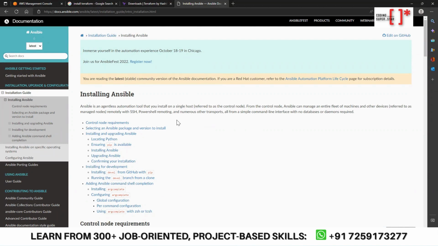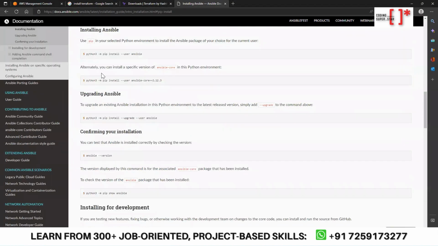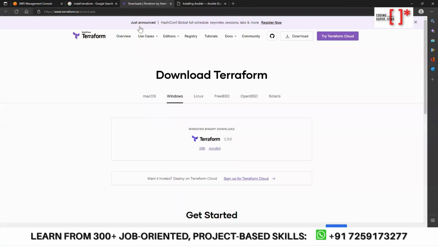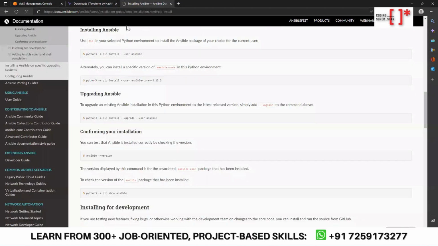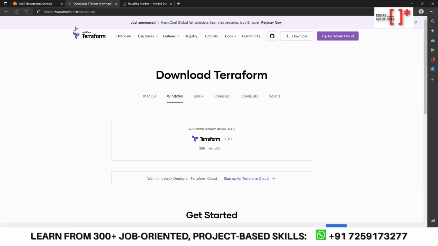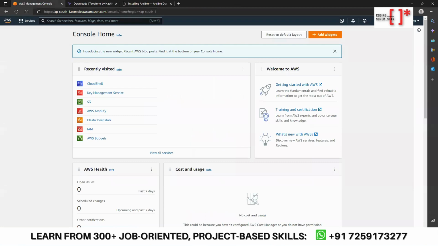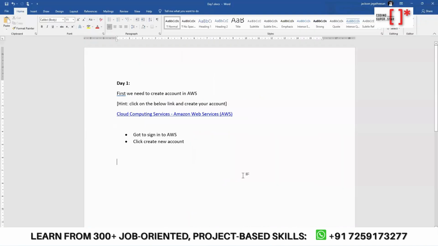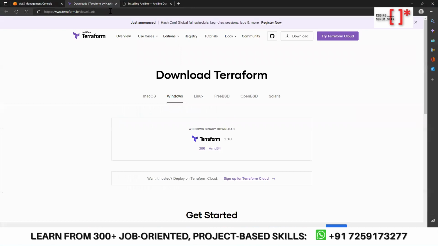So if we go with everything in a single day, it will be pretty confusing. But it is very easy to install. You can just pip install Ansible, and it will work. But still, we'll go one by one. If time is there, we'll see Ansible. Otherwise, we'll go with just Terraform. So first things first, we have to create an account, then download and set up Terraform. I have already downloaded and kept it. Okay, so the link here, you can get it from here.